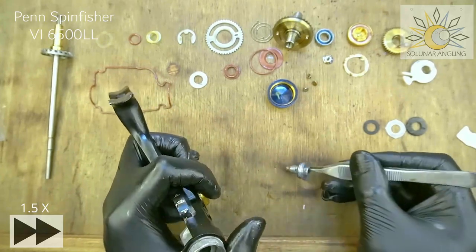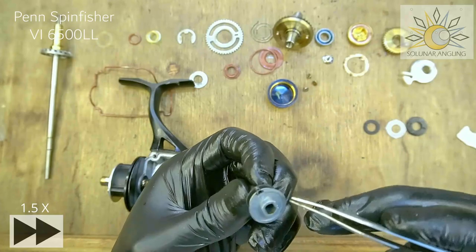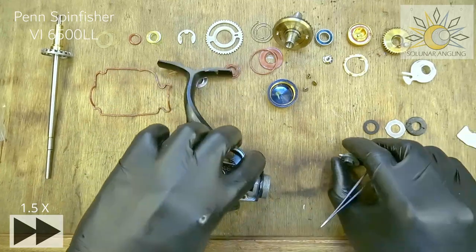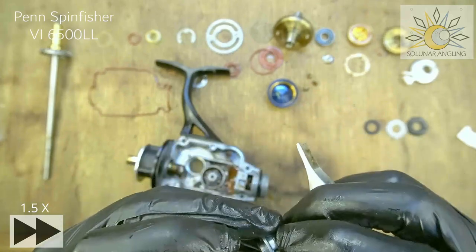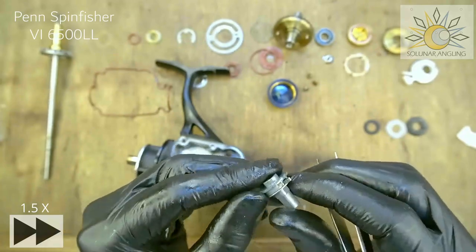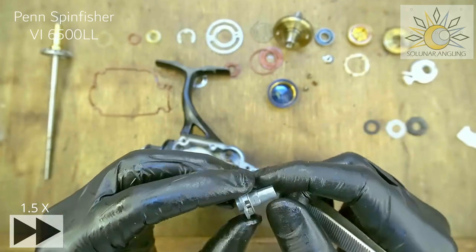Alright. So, yep. This looks like a retaining clip, but it is not a retaining clip. It's just part of this part here. And there's a washer. So the washer will go inside here. And the washer is cut so that it fits exactly to this shape here. And there seems to be another washer. Or maybe not a washer. Yeah, I don't think you can easily remove this washer. But again, we're just going to leave it at that.